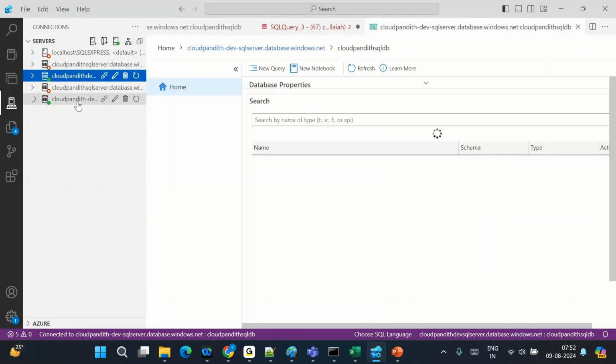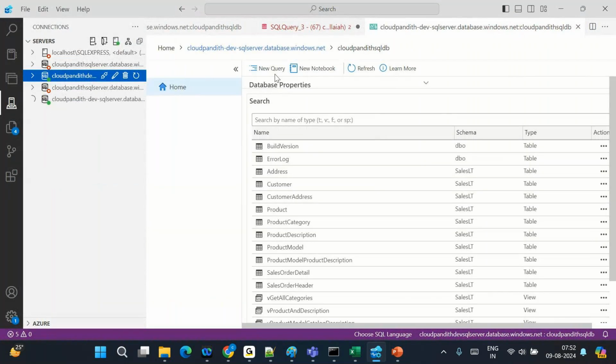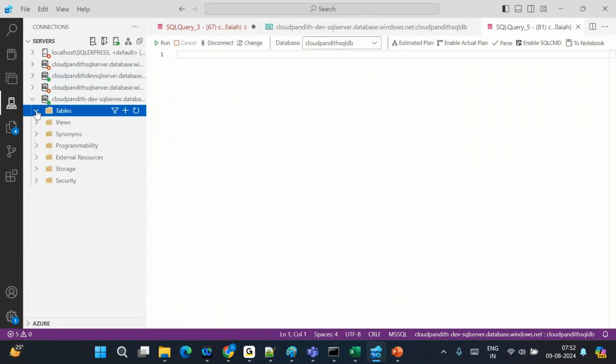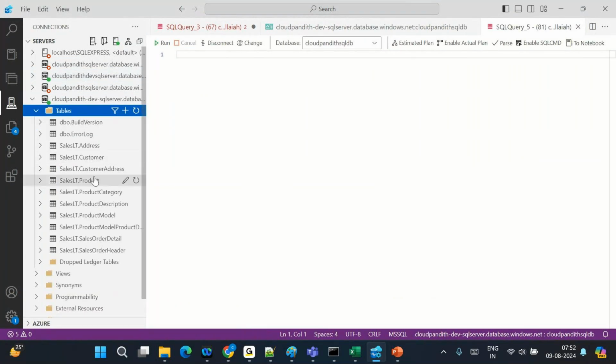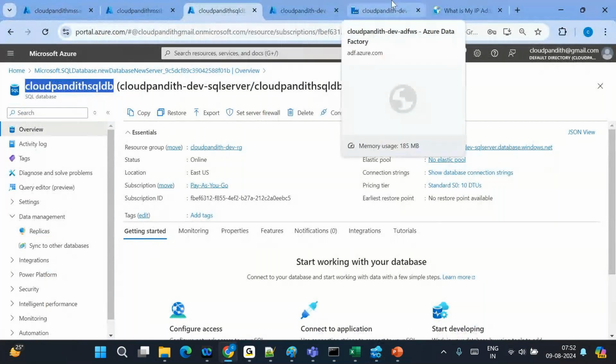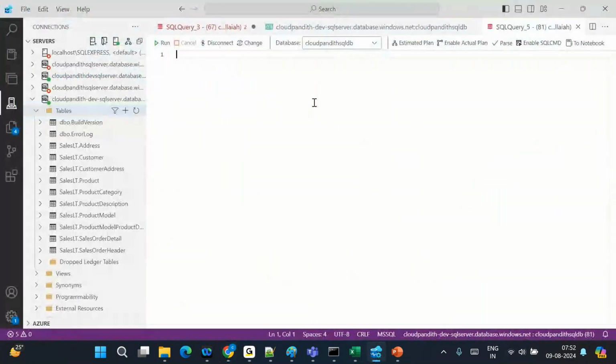If we expand the tables here, you can see a lot of tables are there, right? You are able to see the SalesLT.Customer table as well. Okay, fine. Now we are good with the sources being ready. The only thing we want to do now is create our own table called the pipeline process table.